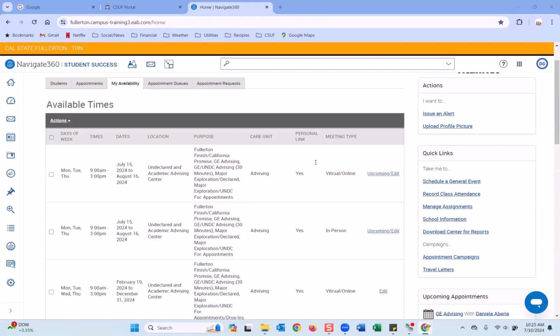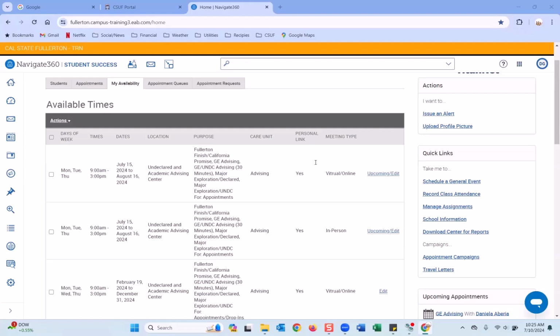There are certain settings that we can configure that limit when students can make appointments, and how far into the future students can make appointments. But that's all done on the location level. So this is something we would have to work with your center director or somebody on, because it applies to the entire location.